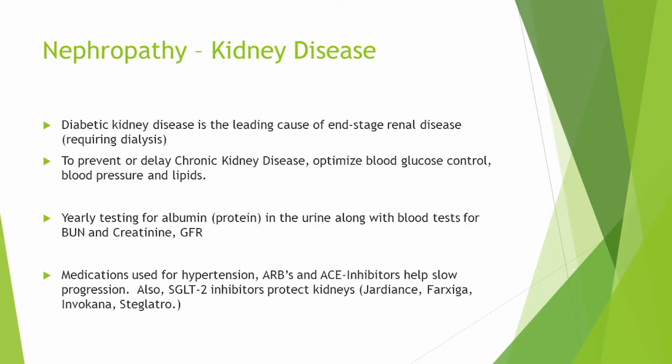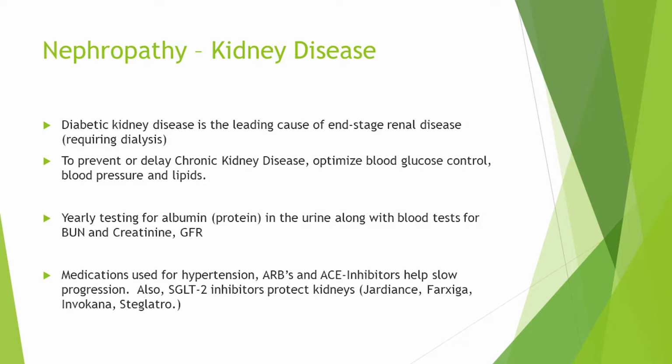So when we talk about end-stage, that means the kidneys are no longer functioning and the patient will now be kept alive via dialysis. To prevent or delay chronic kidney disease, again, we optimize blood sugar control, blood pressures, and lipids. Yearly, we test for protein in the urine, and we do blood tests like BUN and creatinine to follow your kidneys.